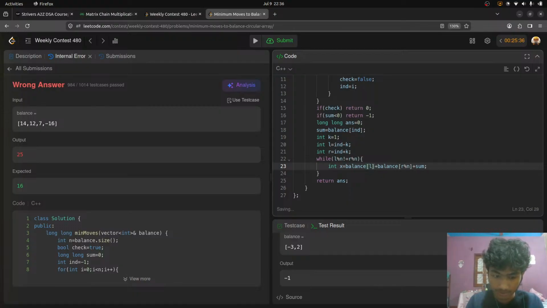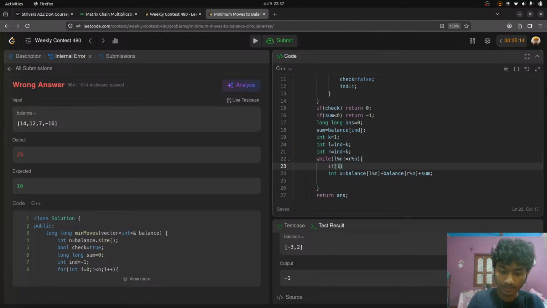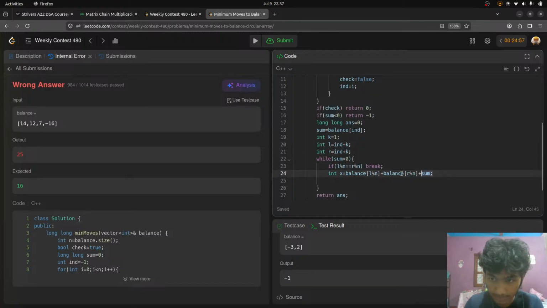This is also going to be modulo n, and then okay. Now I'll be like, okay, don't do this. So if L modulo n is equal to R modulo n, I'll be breaking it and be like, okay, up till whenever the sum is less than 0, do this thing.